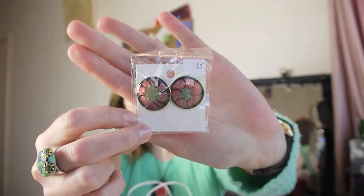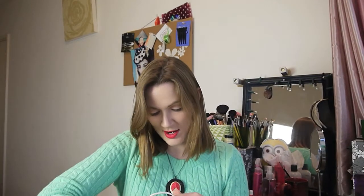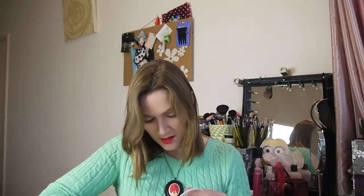Also from the vintage fair I got these earrings - quite spring colours, very pretty. My other half's friend was running that stall so I was browsing and fell in love with them. I also got a thimble because I do some sewing and I'm forever poking myself in the finger. That was all I picked up at the vintage fair, so now on to makeup-type stuff.